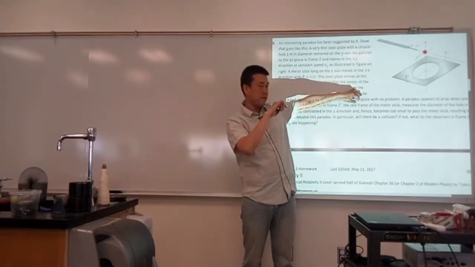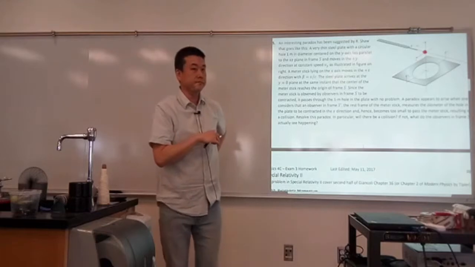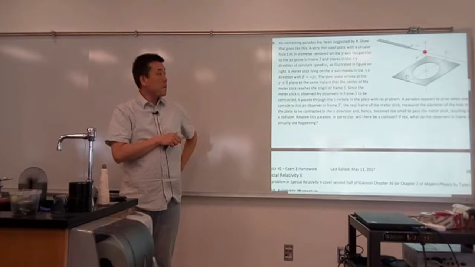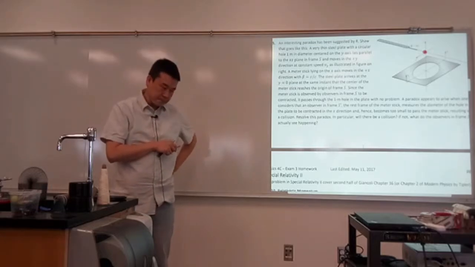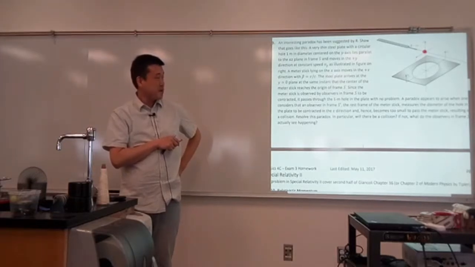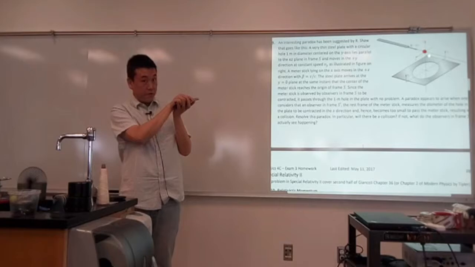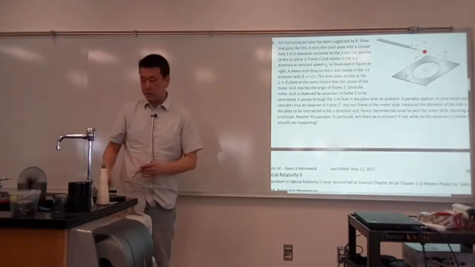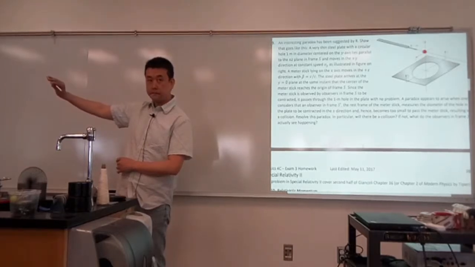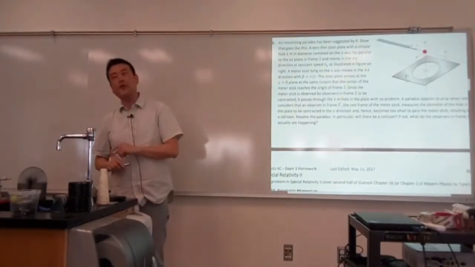Did you have something to say? Is the ruler also going to look like it's not perpendicular though? Is it going to look bent? Because you're going to measure one side before you measure the other side, and in between that time difference it raised up? Well, it depends on the reference frame you are in. So I'm thinking of this observer who's not moving here. The ruler, I think the ruler should still look parallel. Yeah, I don't see why the ruler would tilt. Because if you're measuring both sides at different times. Yeah, I think I see where you are getting at. You are looking at the wrong object.